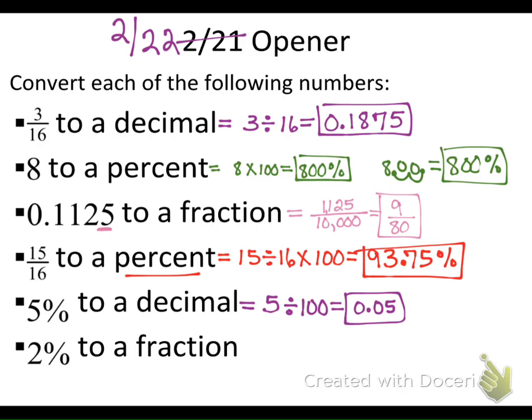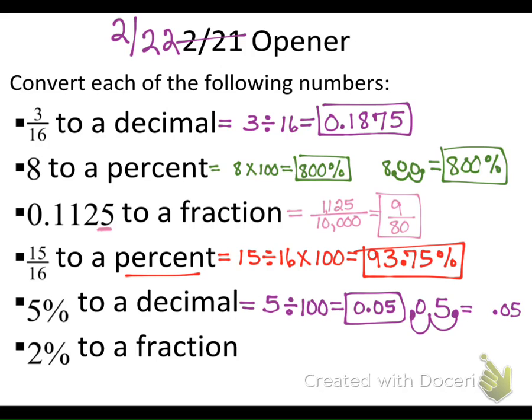So then the next one, you have 5%. Another way to show your work is, like I said, you don't have to show it both ways. So if I have 5% and I want to change it to a decimal, I just move my decimal places 2 spots to the left. Now, if I don't have a decimal with my whole number, I can put a decimal behind it without changing the value of that number. Because I'm dividing by 100, that means I'm going to move my decimal point to the left twice. So 1, 2, and then I fill in the gap with a 0. So I'll end up with 0.05.